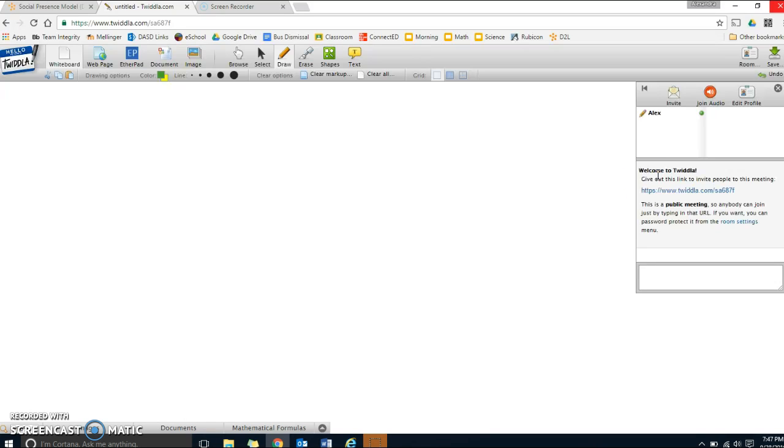I think this is a great collaborative feature because you can have unlimited amounts of people in your room and you can all brainstorm here. So you can do things like making concept maps, making lists. You can even divvy out jobs for an assignment for people. You can start the design process for an assignment on here.